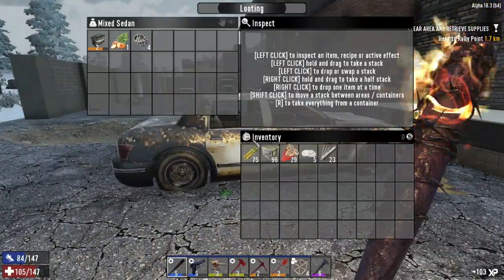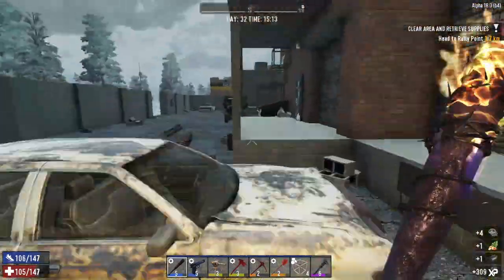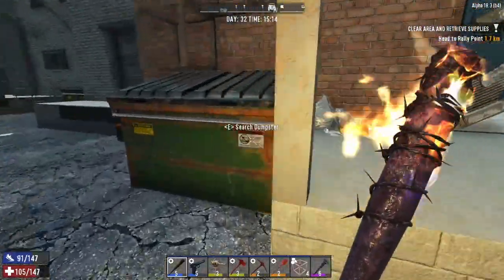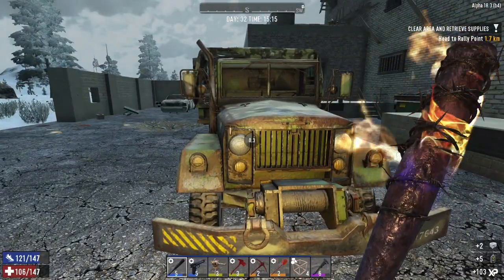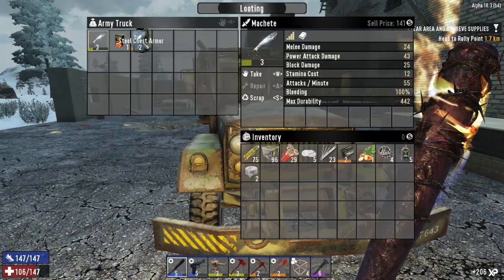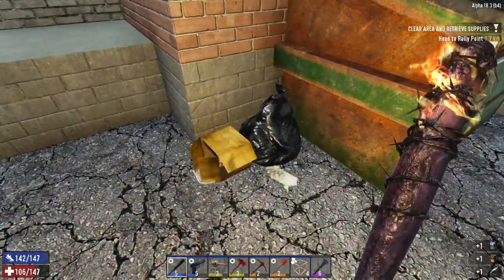Okay, what do we have here? Battery, very good. Nothing in there, nothing there. What's in this garbage? Take that. What's in this military truck? Another machete. Steel chest armor too, which is not as good as what I've got at the moment.